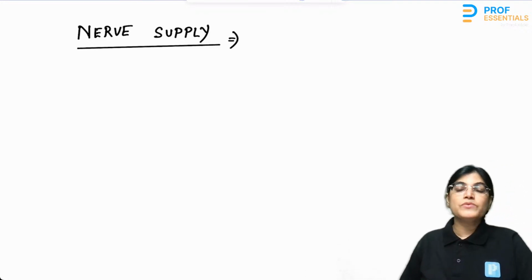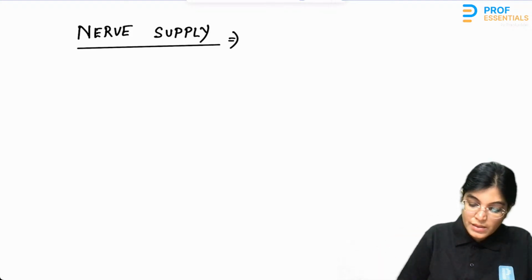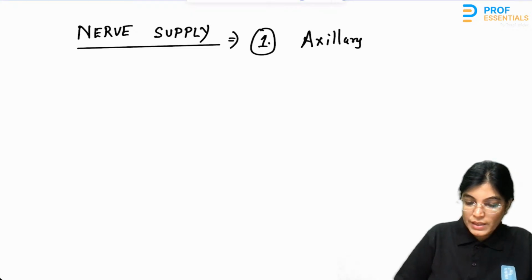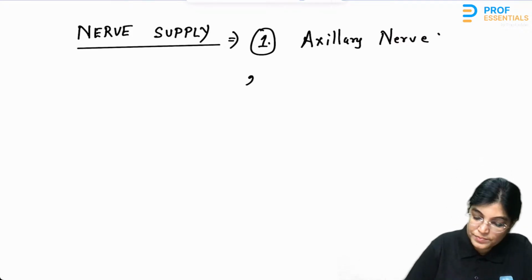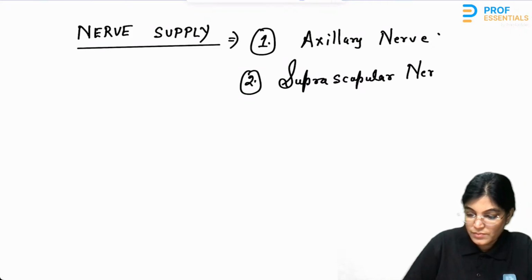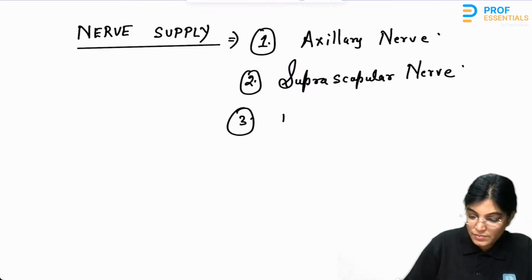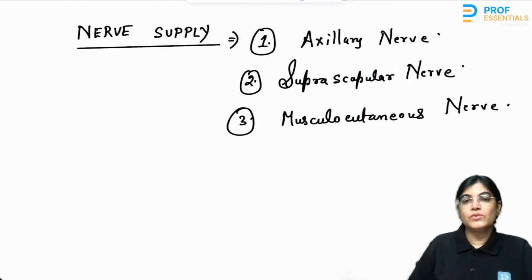The important nerves giving innervation to the glenohumeral joint are the axillary nerve, a very important nerve related to the inferior aspect, and also the innervation coming from the musculocutaneous nerve and the suprascapular nerve. Got it, my dear students? So we have done well.